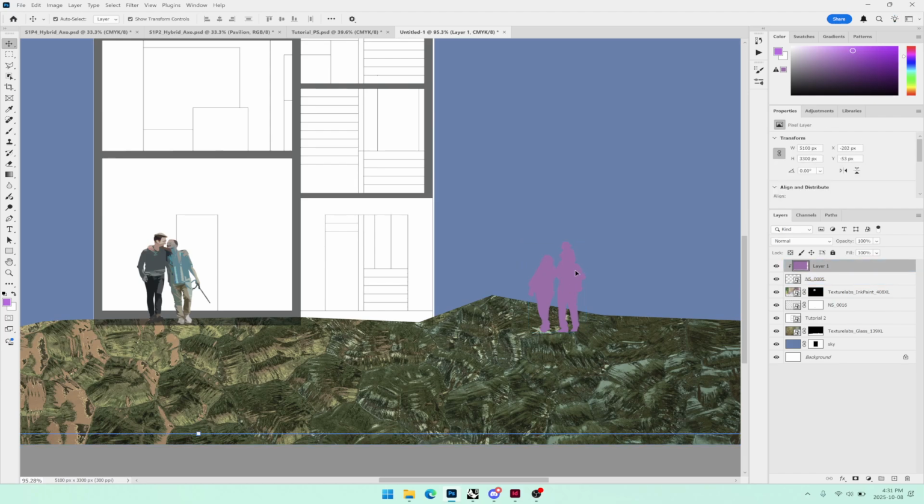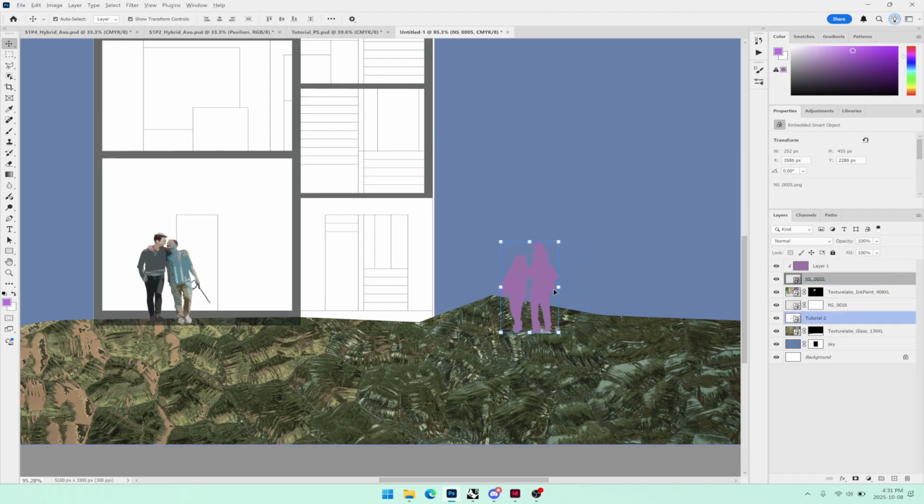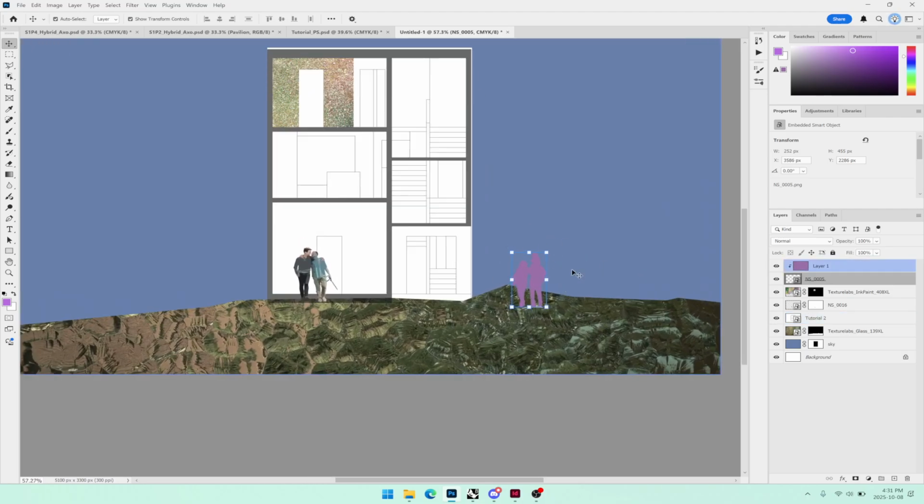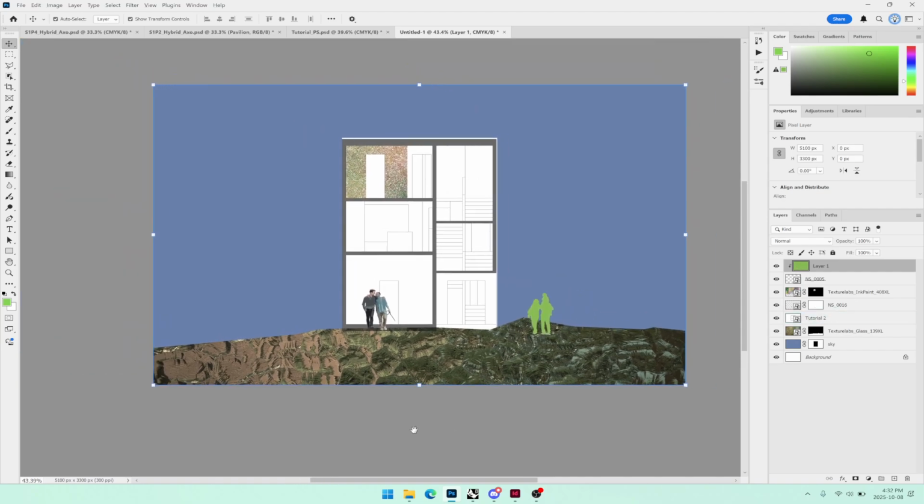I can still move it around. Oops, I'm moving this one. Okay, I can still move them around. But yeah, so if you want outlines of people, but you want to remove the color, this is a quick and easy way to do it. And then you can change the colors later. Say I want it to be green, I select green, I'm on this layer, Alt backspace, and now it's green. So yeah, that's it for the tutorial.